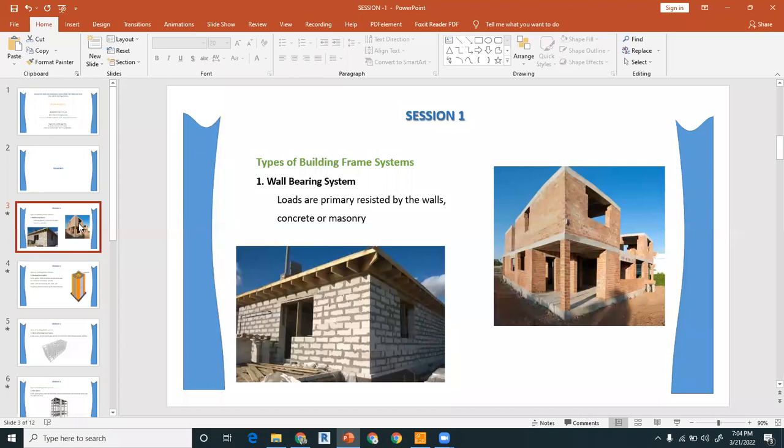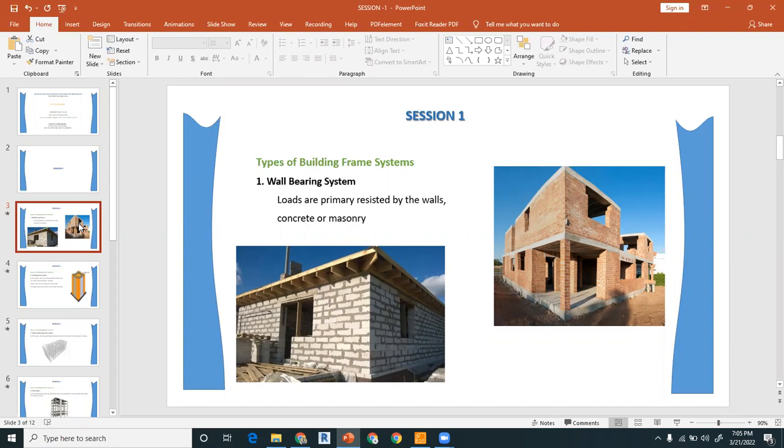And it is very important for an engineer to decide which type of frame system he will be designing, or we will be designing, as per the architectural requirement. And you will be designing in ETABS or an Excel sheet, whatever, because nowadays Excel sheets have been excluded from the design, and normally all of the design is done using ETABS and other different software.